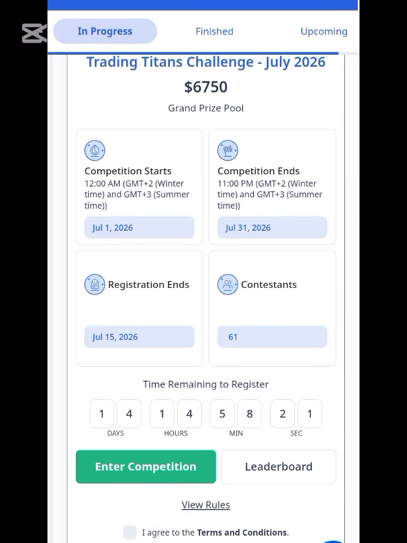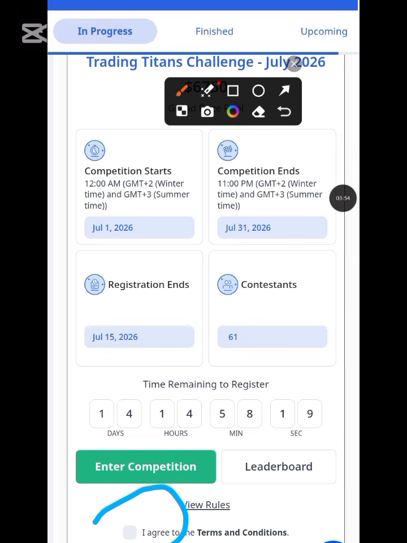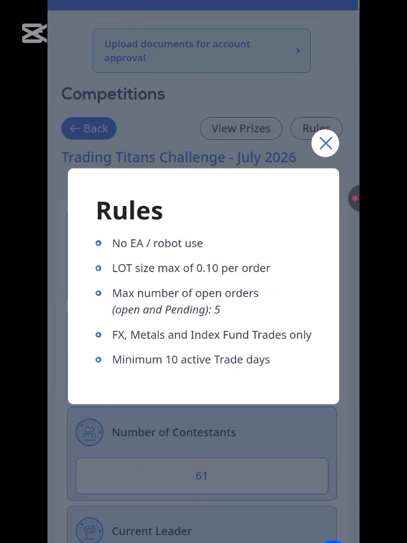So now the next thing you want to do is to agree with the terms and conditions. But before I continue, I will need to show you the terms and conditions that you need to know for you to make withdrawals on this platform, on this account. Now, let's head to the terms and conditions for this particular account.